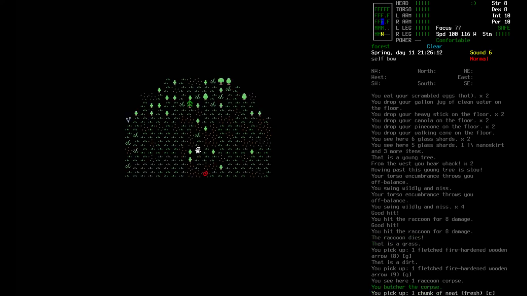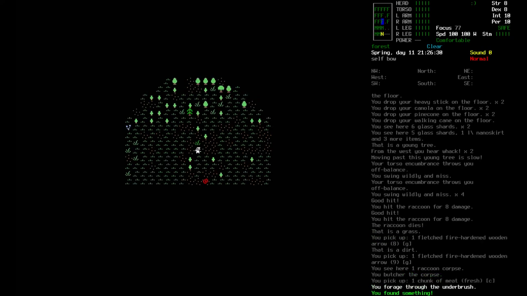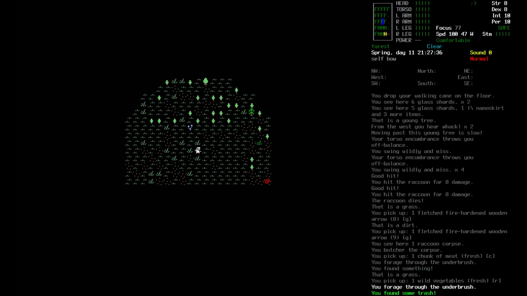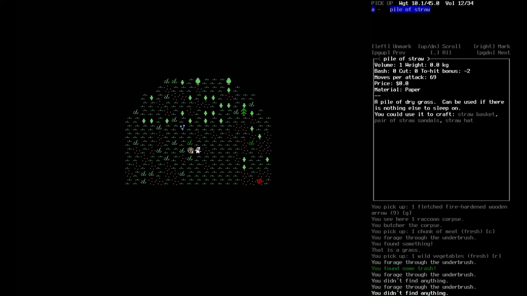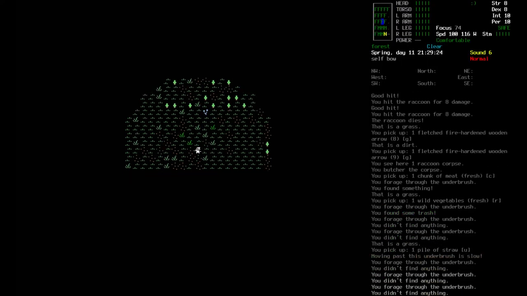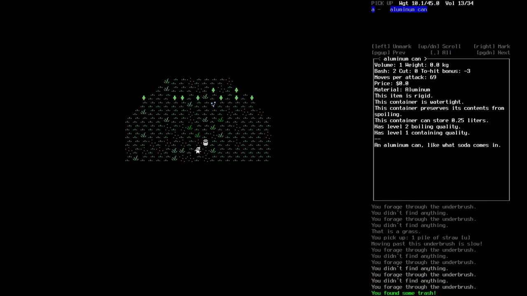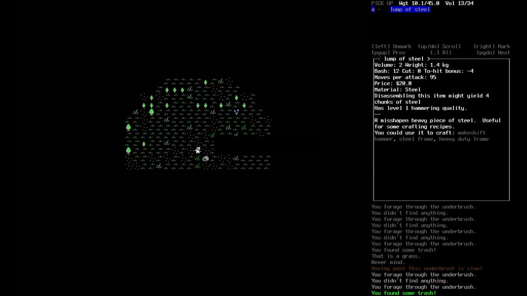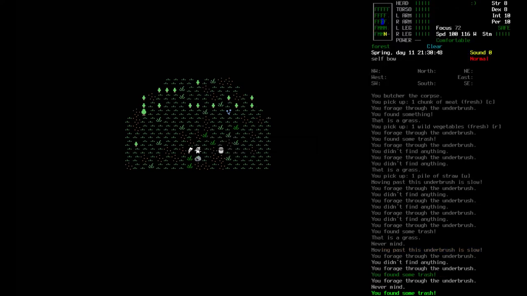Get some meat. Now, it doesn't stay fresh long. Ooh, what did we get? This is quite good. Once cooked, it will last a lot longer. Oh, pile of straw. Is that good? We can make a bed, or a straw hat. I want to make a straw hat. What is this? Don't Starve. Yeah, I was about to say, this is a completely different game to what I'm used to. Keep picking them until they go dark green. A lump of steel. That's not good. That would have been good, but we smashed up the thing instead.